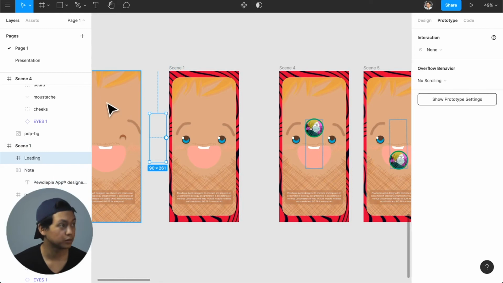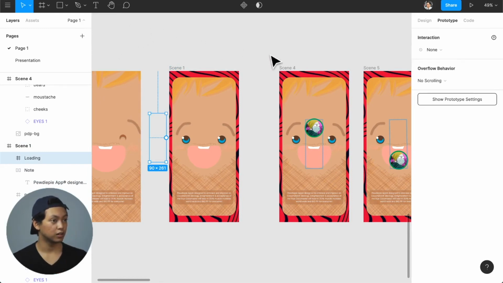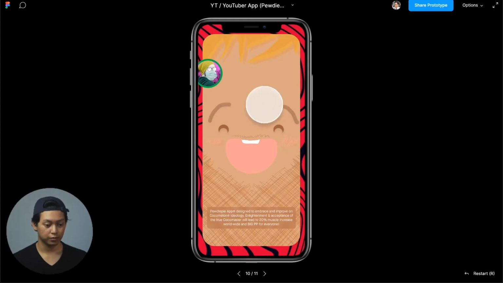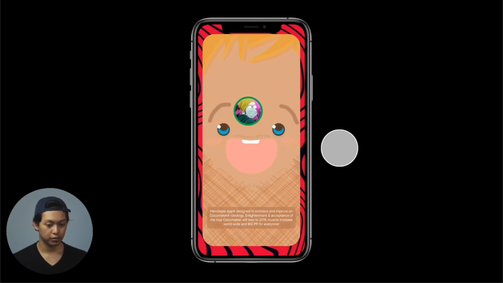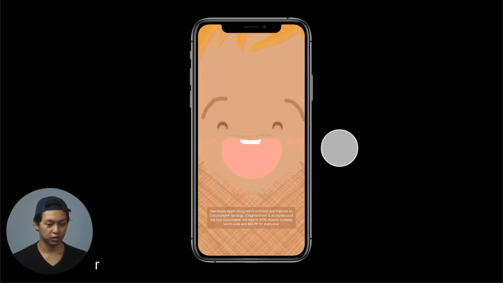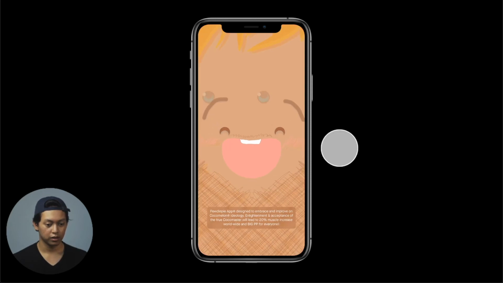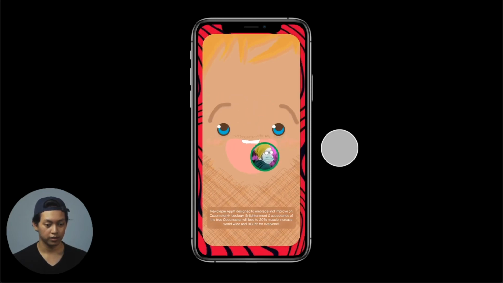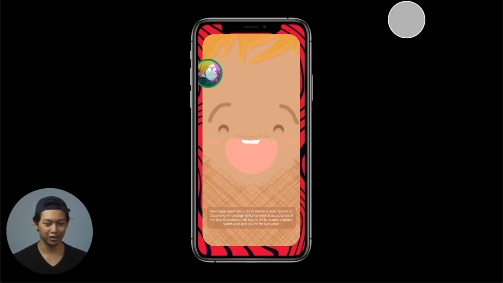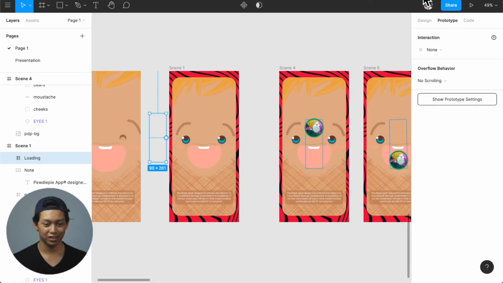So absolutely, okay. Let's see what it looks like. Ooh, that's weird. Oh no. Okay, so the eyes at the beginning are really, really weird.